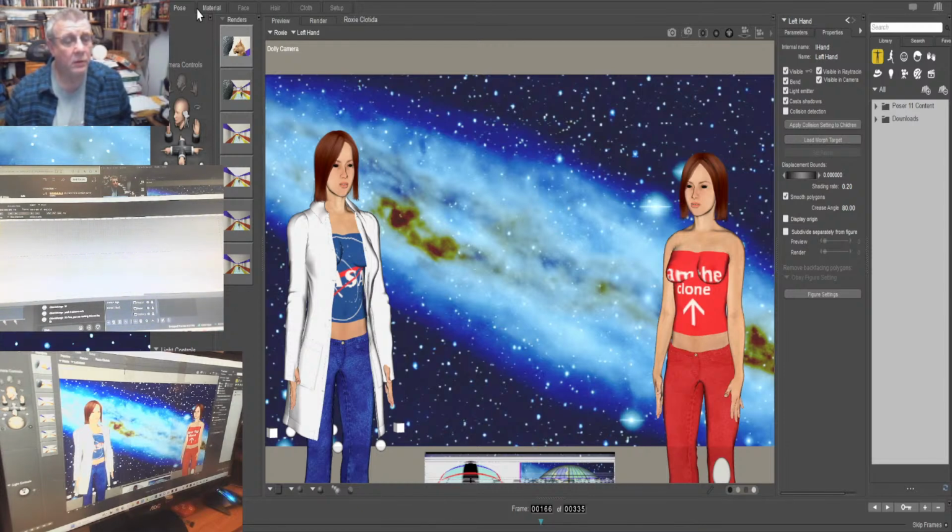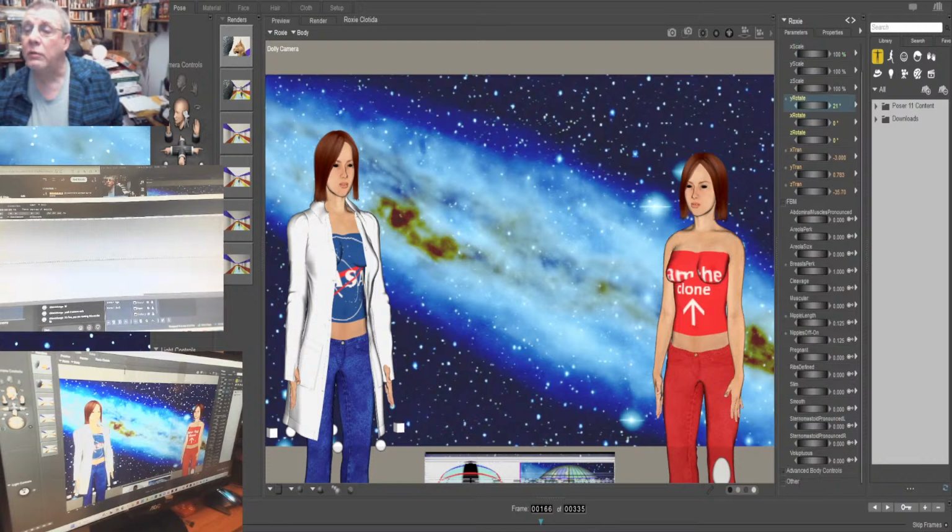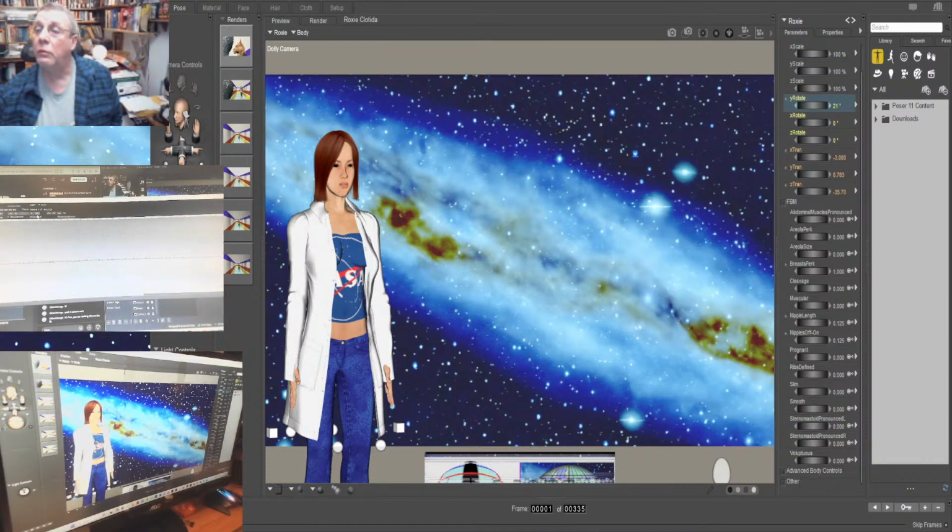So maybe just do something easy, like have her twist a bit, and rotate Y. So we don't want her to start rotating before 166.